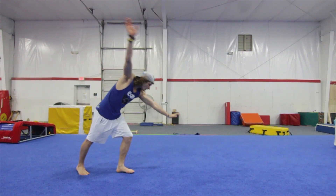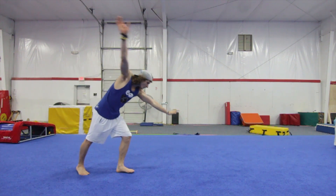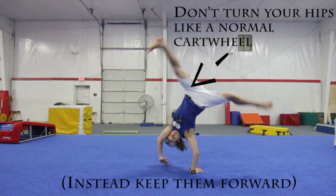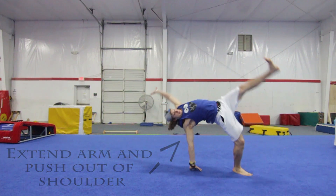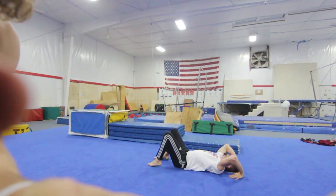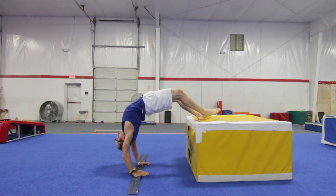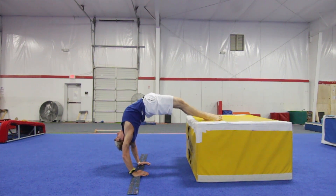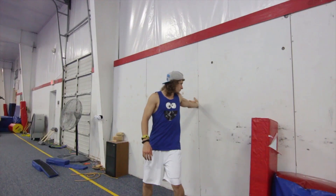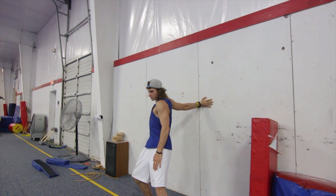One last drill that might help is called a tinzika — pretty much a cartwheel and a front walkover mixed together. You want a really good cartwheel and very good shoulder flexibility. This skill teaches you how to stand up out of your helicopter and how to push out of your shoulder for the landing. If your shoulder flexibility is lacking, do more bridges, and more specifically bridges with your feet up on an object to stretch your shoulders even more. Another helpful stretch is putting your hand on a wall and pushing your shoulder toward it as far as you can with a straight arm until you feel a nice stretch.